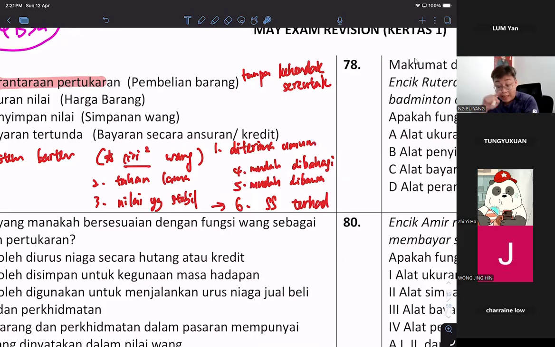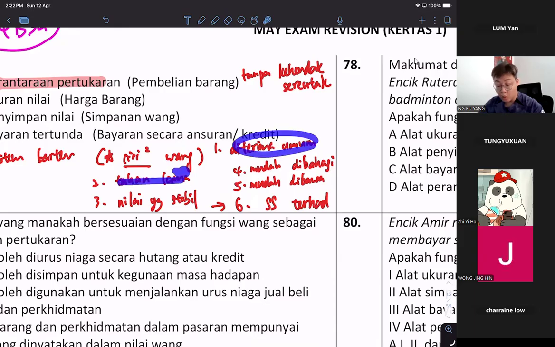So guys, I try to agak-agak read through. Ciri wang yang diterima umum kerana... What's the keyword for diterima umum? Later I try to explain. Jaden, a moment. So how do we huraikan diterima umum? Anyone can recall? Ciri yang diterima umum kerana nilai wang memberi keyakinan kepada orang ramai. So we have the confidence, so that's why we just accept the currency. Very good. Diiktiraf kan? So which means recognize. Diiktiraf diterima orang ramai. So this is the huraian for diterima umum.